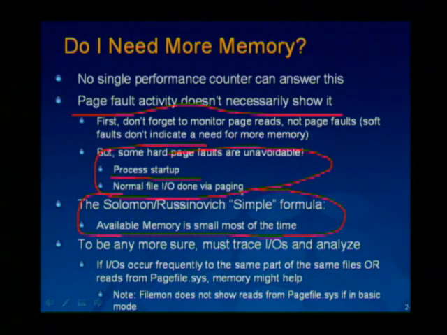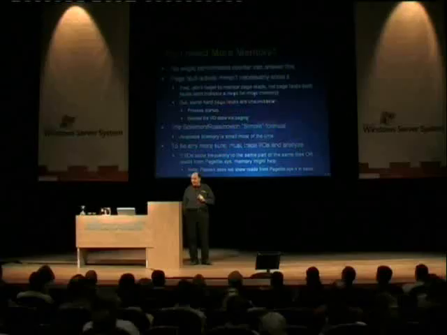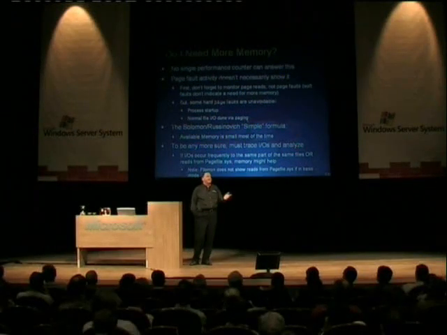If available memory is a small number most of the time, more memory would probably help you because you'd have more file cache. How small is small? You'll know it when you see it. 10 megabytes, 20 megabytes, I don't know. Depends on how much RAM. I don't have an exact number. But if that number is staying small all the time, your system is not keeping any file cache.